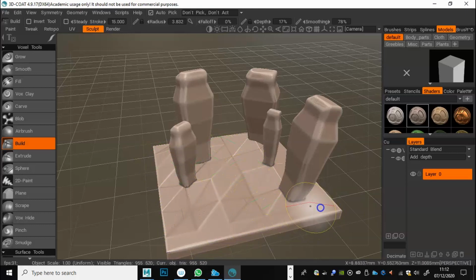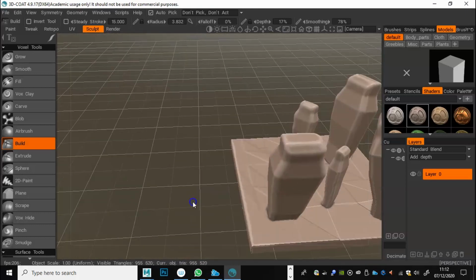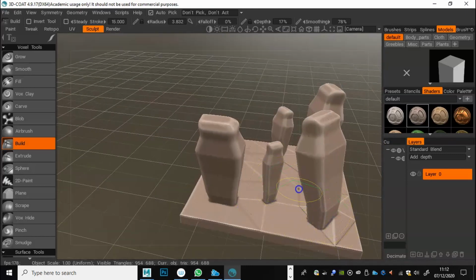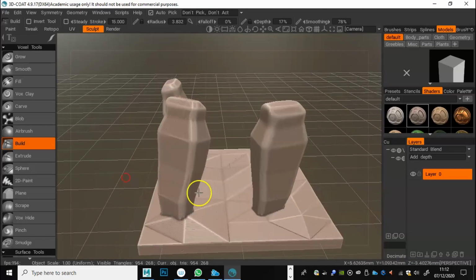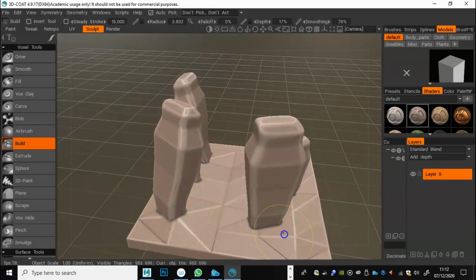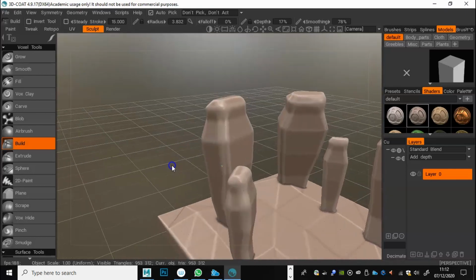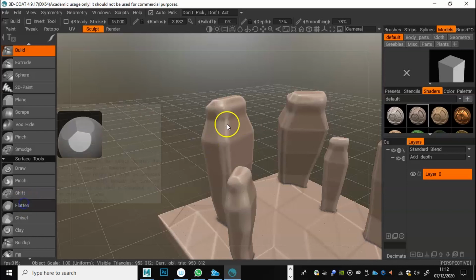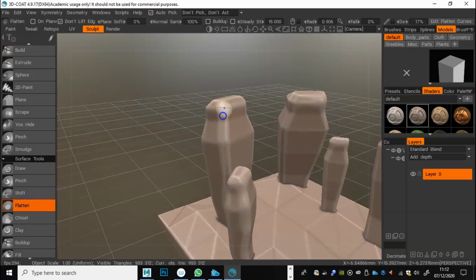So after I've generally smoothed all this over, I'm going to start probably using something like the scrape tool, or let's have a look now, maybe flatten. Let's have a look at that.